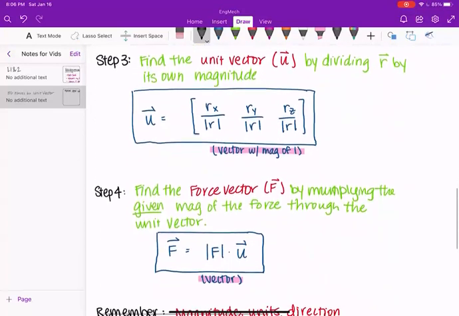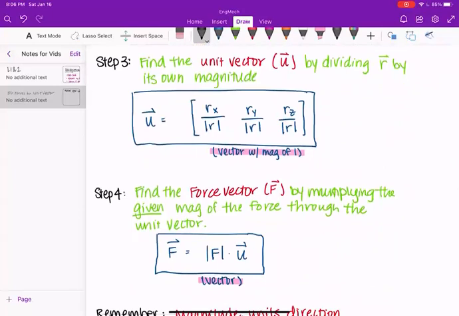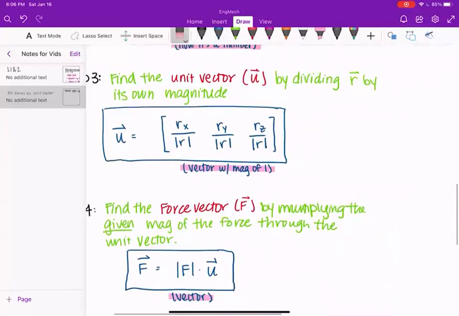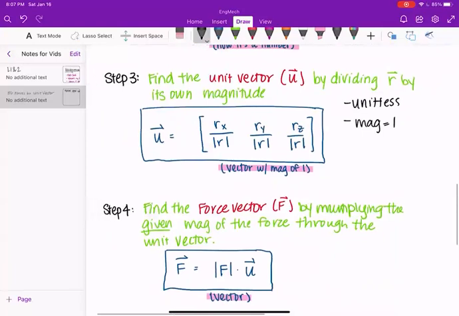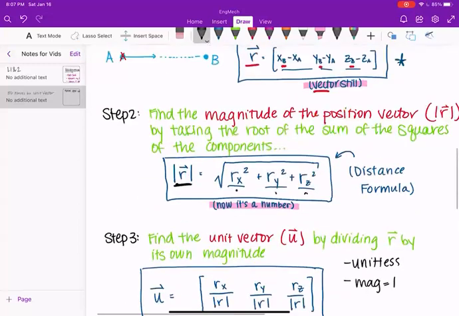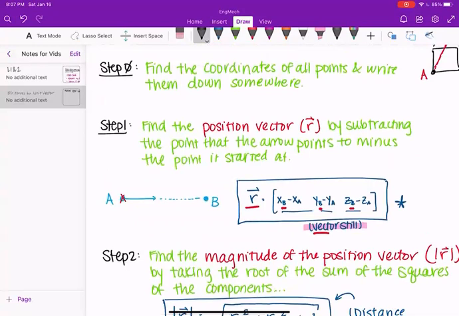So by finding the magnitude and knowing the position vector, you can find the unit vector, which, as you know from the video, is a unitless vector with a magnitude of 1. And that's important because the magnitude won't scale up the number that you find for your force vector. And the unitless portion of it means that if I multiply a force with a magnitude of 3 newtons, I won't end up with a value in newton-meters. Because remember, the position vector we found originally up here describes the position in terms of the units that were used for that position.